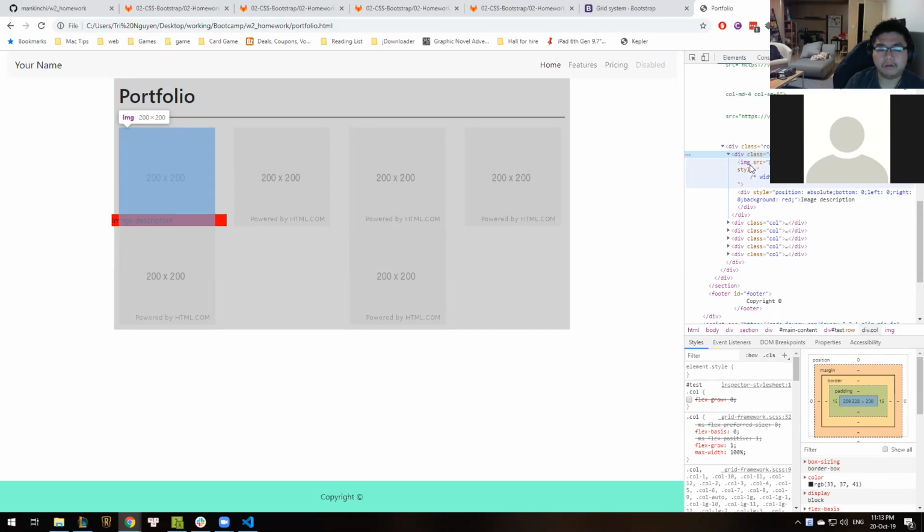So the width of the image is not equal to the width of a column, and the column size is now uncontrollable, because the column size is now expandable based on how big the image is. If the image is somehow random, like if you use Facebook and the image is based on the user, now you cannot control your grid anymore, because your grid may behave differently at different times, which is something I don't really like.